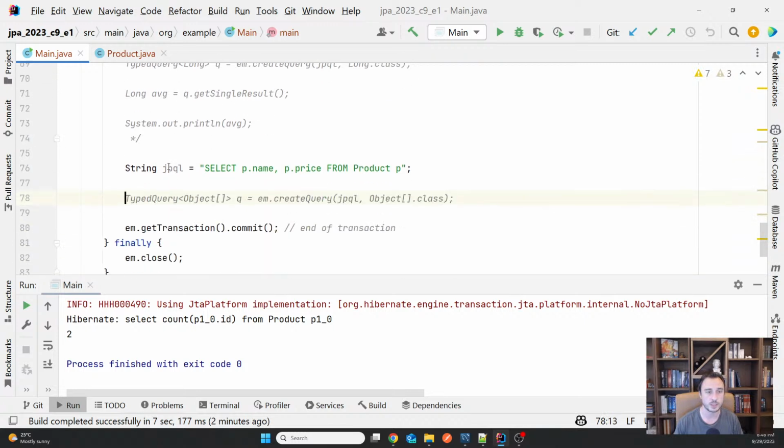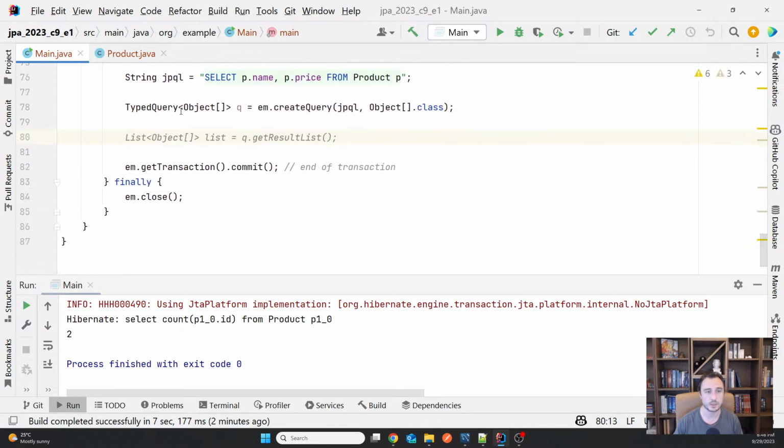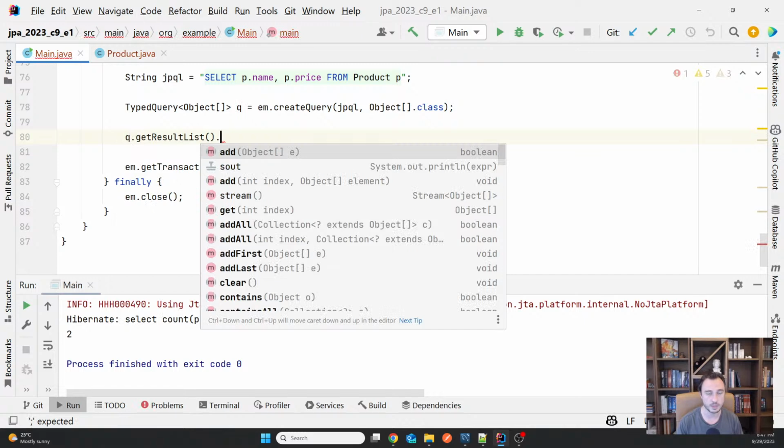In my case, the type query, you see in this case it designed this as an object array, because here you don't know exactly what object you have, so you cannot map it to a product anymore because it's not directly a product. So let's see what happens.